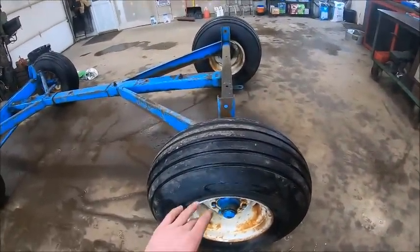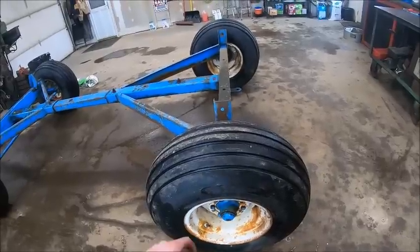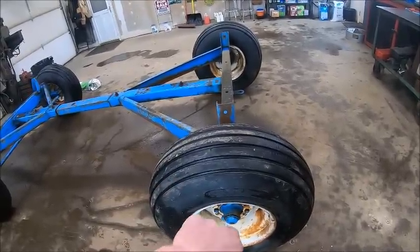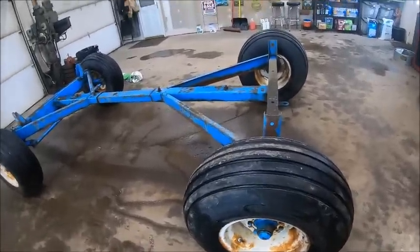When I put air in it, it turns out the water valve was leaking. I swapped the Schrader valve in it, and it was still leaking, so there was something wrong, I don't know if it was cracked or the threads were bad or what, with where the Schrader valve seated in the water valve, so I put a new water valve in it. We'll keep an eye on it. If it holds air, that means I don't got to get a new tube.